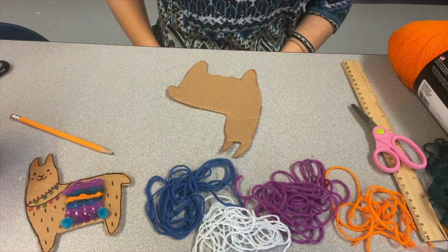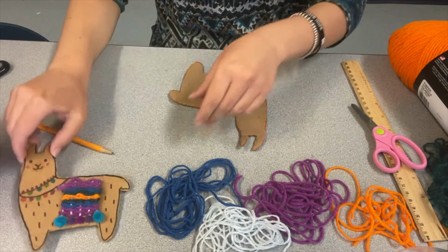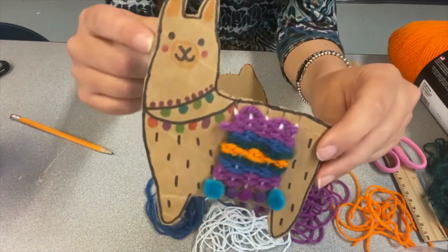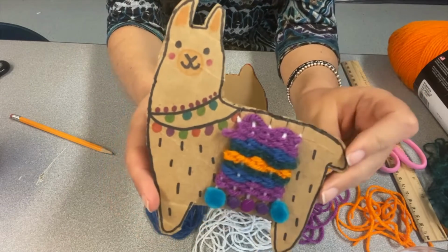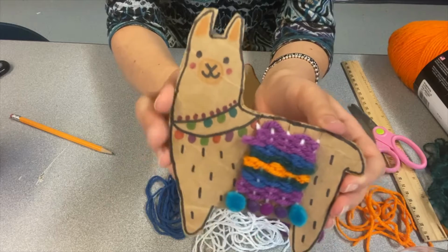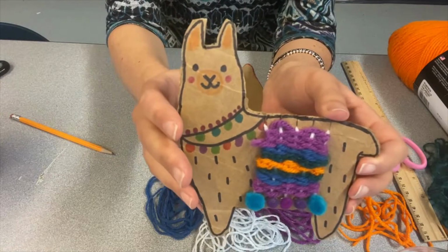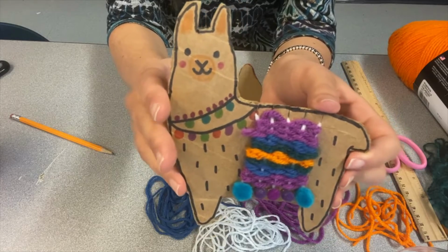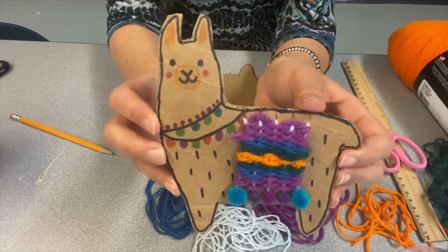The first thing to do now that we've got our llama all cut out is to decorate it. Maybe you want to decorate a face, maybe some strings of pom-poms, maybe some lines to show where the wool is. However you want to decorate it, I'm sure it'll look great. So get all of those decorations drawn on there with your markers or permanent markers or whatever you have, and then meet me right back here for the next step.